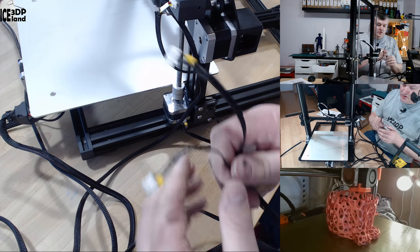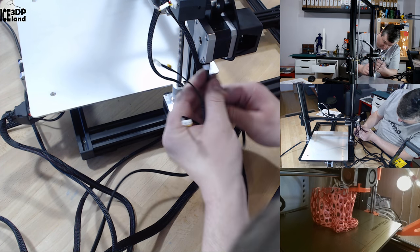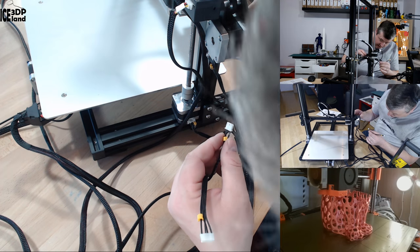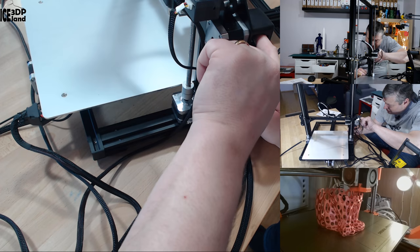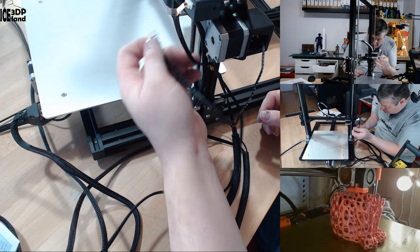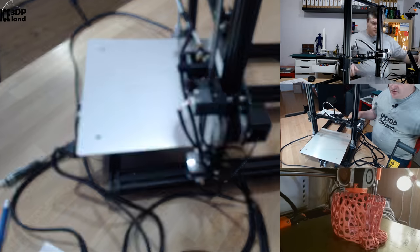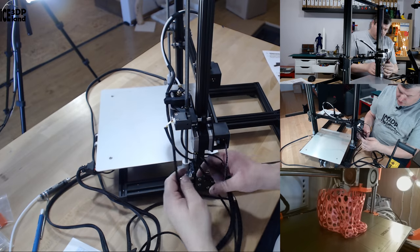And the last cable that is called E and X, so this is the X motor, X-axis motor, and this is X-axis end stop. Now everything is connected, and I'll have to do some cable management.